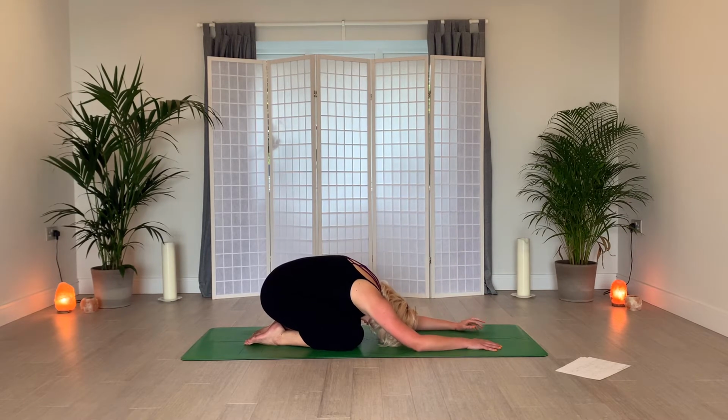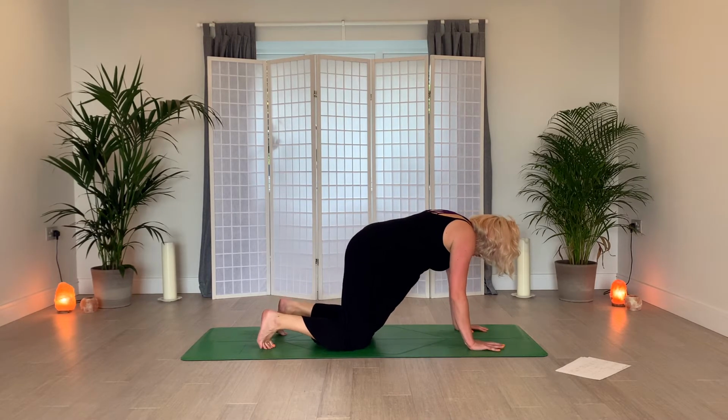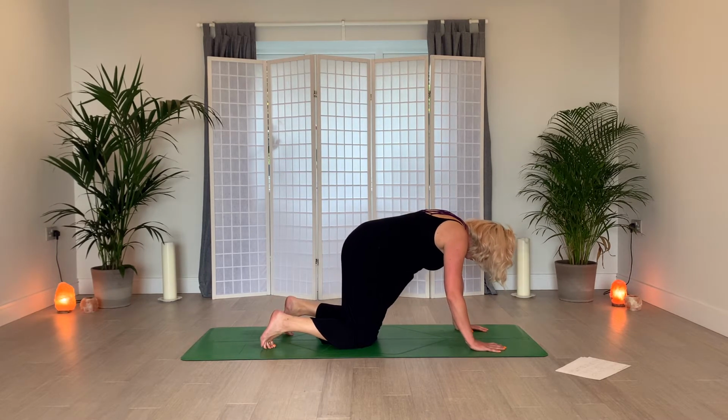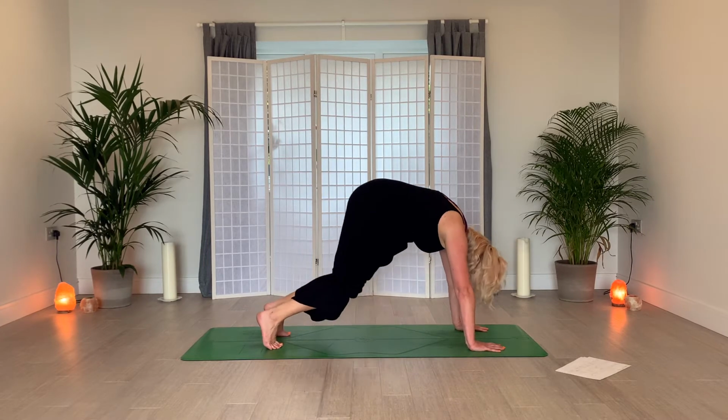Just for a second, turning the hands over so that the backs of the hands are resting on the mat. Give those wrists a little rest. And then come back up into hands and knees. We're going to curl the toes under and we're going to come up into our first downward facing dog. Now I want you to keep the knees ever so slightly bent if that's more comfortable for you.